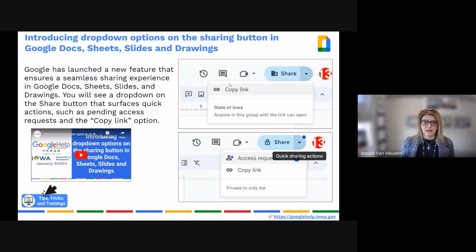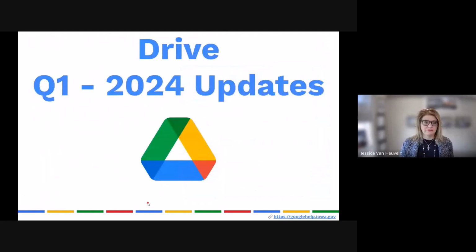If you haven't noticed in the share button, it's got the material design of the light blue, but it also gives you the visibility of if it's private with the padlock, which has always been there. What is your permission? Does it have the globe, or does it have the organization? But then also probably the biggest benefit of this particular update is the drop down and having options to see that without going into the actual sharing dialog box. So nice feature, fewer clicks, always a good thing.